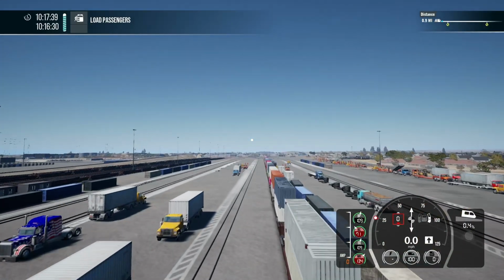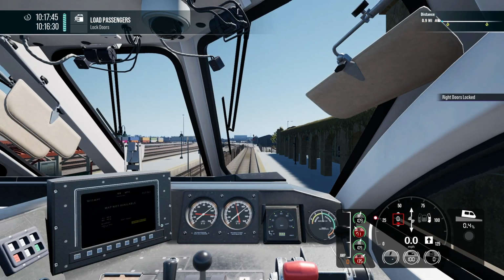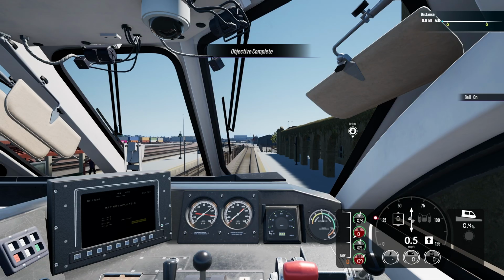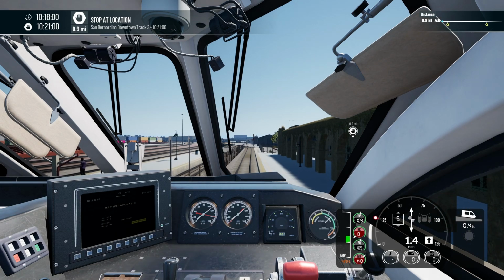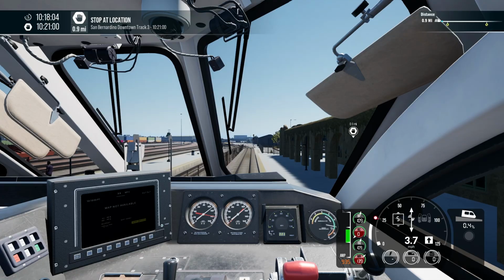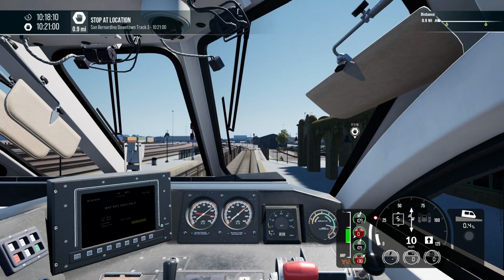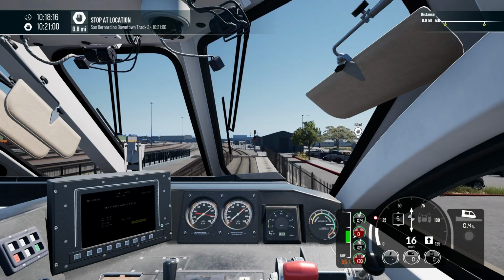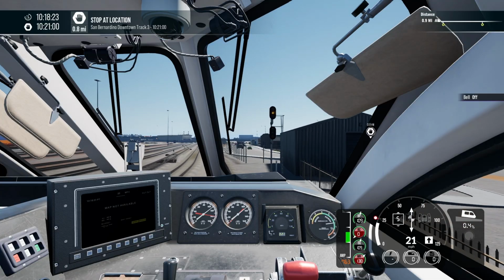I think the San Bernardino yard is actually the starting point for one of the bigger routes in Run 8. In Run 8 Train Sim, I think you can do the entirety of the Cajon Pass, not just the San Bernardino to Barstow section like you have in TSW. It takes like 10 hours to complete because it's so slow. And I'm like, it already takes 2 hours to do a full run of Cajon Pass. Why would you want to do 10 hours of pure American freight running?